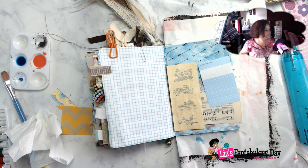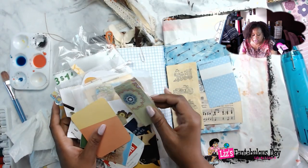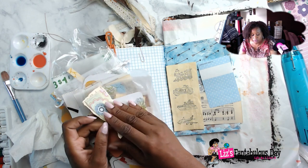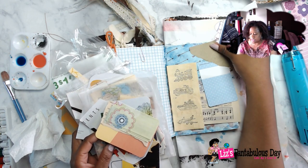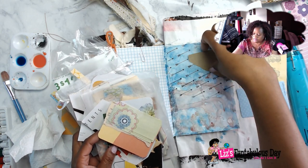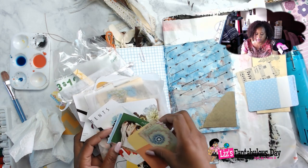And let's look at some of the true junk that I have here. And I just pulled some stuff out. Don't know if I'm going to use all of it. This is scraps, just scrap paper. Let's see. I could make like a pocket. You could put that like on the edge like that. It has like that ripped, kind of torn feel, even though the colors don't really match, but I could make a pocket out of that or just glue it all the way down.